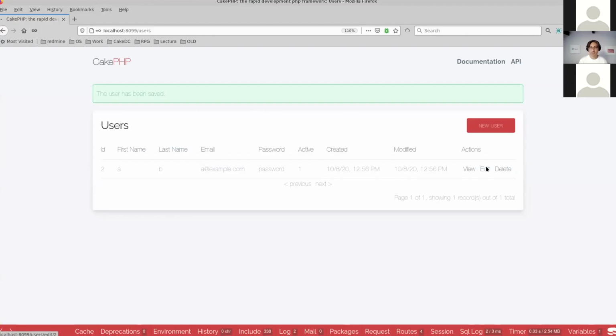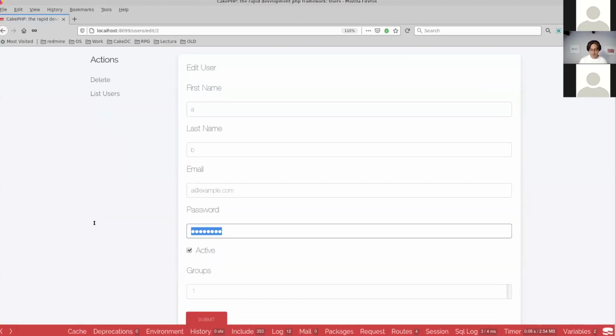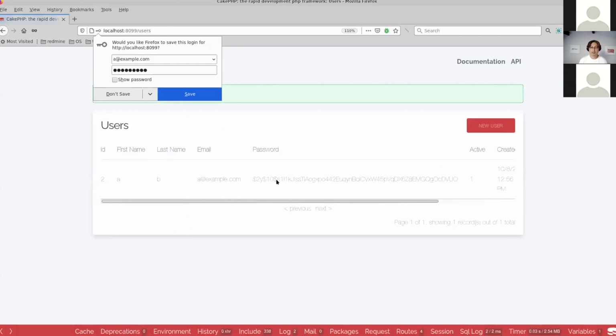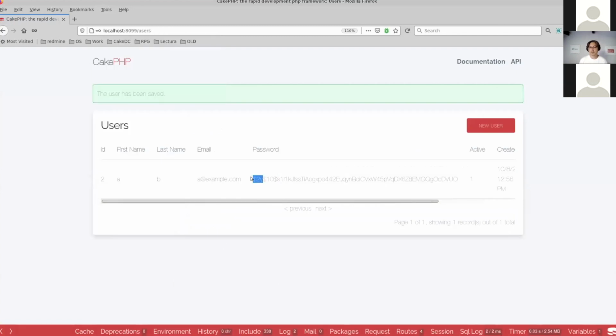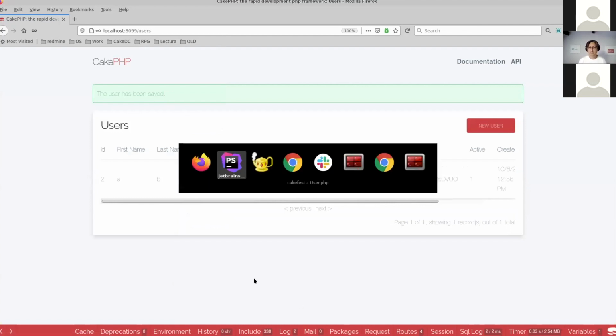So if we edit this and say password is password, well, we actually need to change it. Let me change to password1. When you save it, you will get this hash, right? We shouldn't be displaying those hashes, but that's for another day.